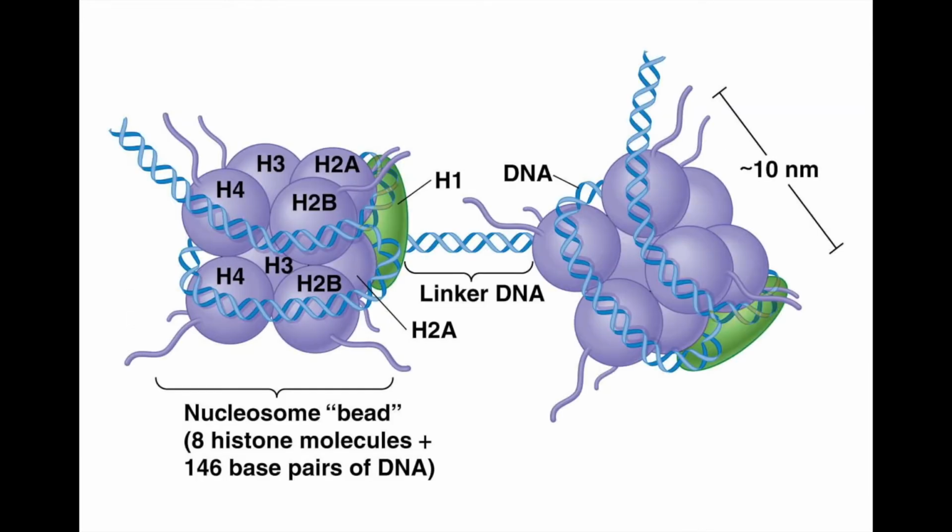We talked about the structure of nucleic acids and how that structure can affect whether or not you are able to access that DNA for transcription. So your DNA is wrapped up in histones, which are proteins that organize your DNA. Histones are arranged in different subunits like so, and there is a certain amount of DNA that is wrapped around each histone, 146 base pairs of DNA, and then there's linker DNA between them.